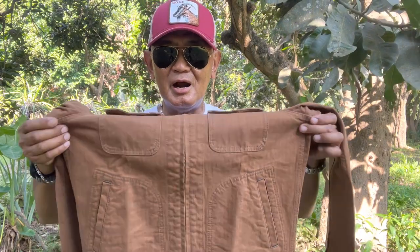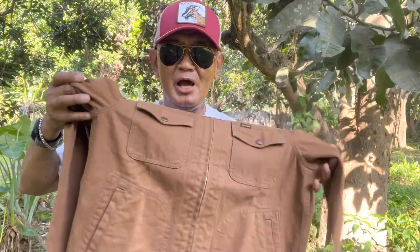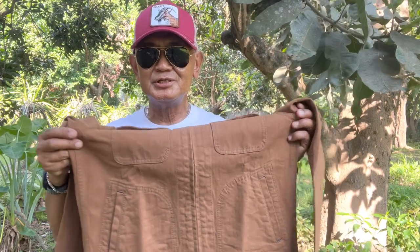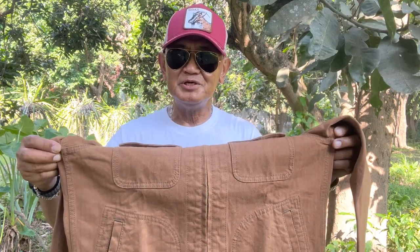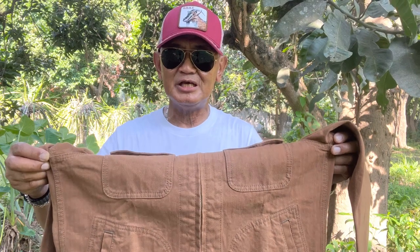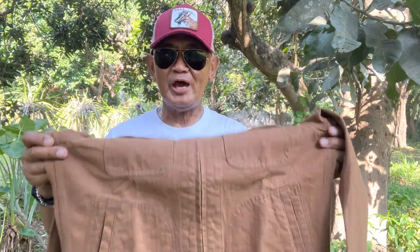The second most important measurement in the chart of dimensions on the website is the measurement from the right armpit to the left armpit, which they call pit to pit measurement. Usually my pit measurement is 20 inches, but in this size medium, the pit to pit measurement is 21 inches, and it is a very nice jacket for me to have something under it, whether it is a hoodie or a sweater.